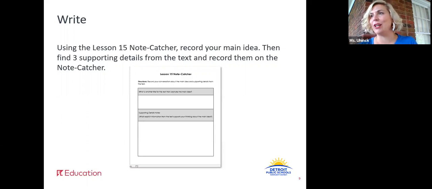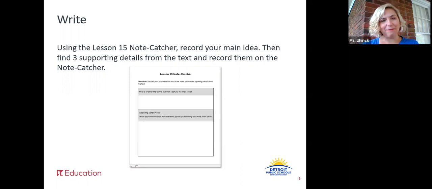For example, looking over here at my article, it talked about how in the movie Selma, Martin Luther King was mainly featured in that movie, but Diane Nash was one of the main organizers who you actually didn't see much in the movie. It didn't talk about her as much, but she was just as important. See how that detail, that section right there, really supports this main idea that women were just as important in the civil rights movement, even if they weren't as recognized.